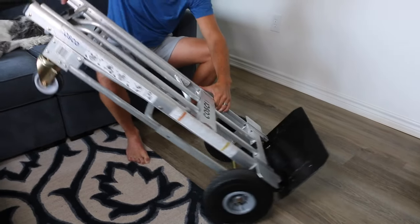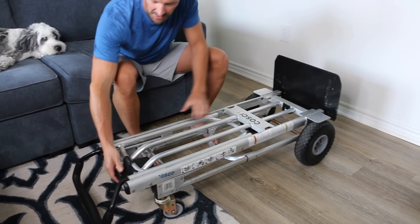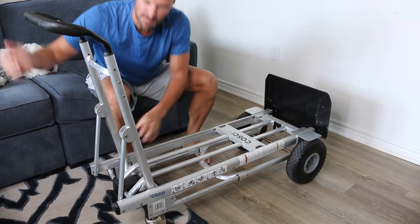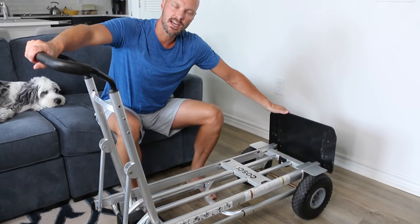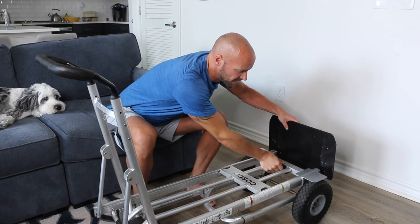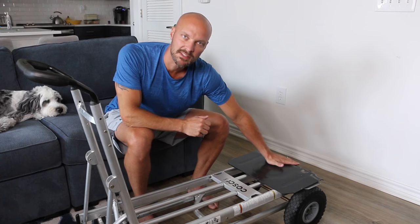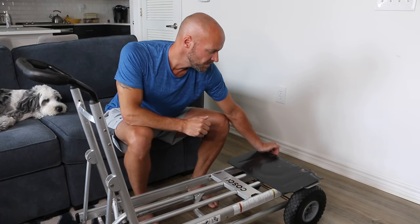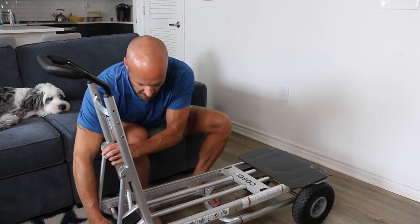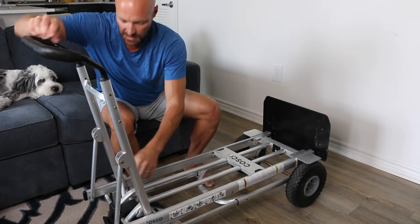So it has a couple different settings. Let me show you the first one. It can go all the way flat like this. And then by just pulling up on one little handle, it goes to here and locks back into place. Now it can be used as kind of a flat truck this way. So that's one setting for it. They say this is the second setting, where you can have things that are longer, extended past this. It's kind of nice that it can extend past that. The next setting is just as a stand up, like I showed you the first time. So those are two settings there.